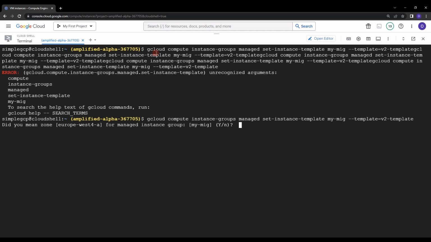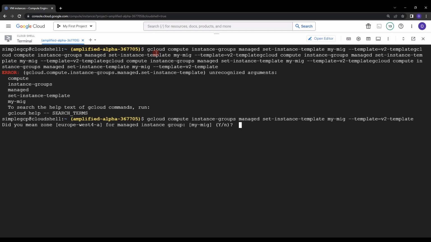So this is how you can set a new instance template. It's asking me, did you mean the zone? So you can specify the zone and clear. If you are in europe-west4-a, you can specify any zone based on your preference. And if you click on yes, it will continue with europe-west4-a.